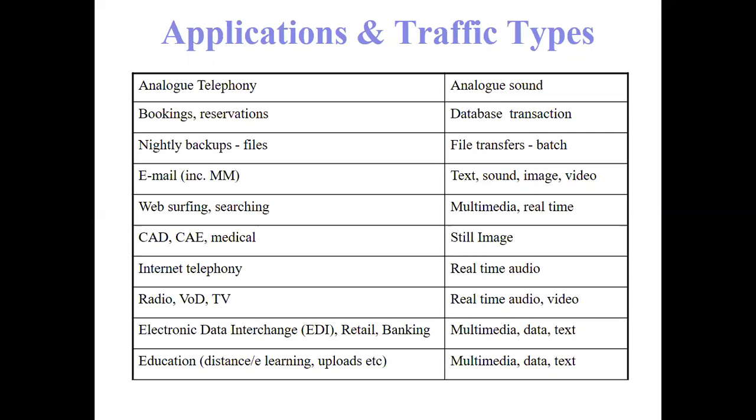Electronic data interchange, it's also multimedia or data or simply text. E-learning in education, it could be multimedia, it could be data, or text. When you look at the advantages, multimedia consumes a lot of data. Text doesn't consume a lot of data. So I can advise you, even when we are doing Zoom, try by all means to turn off video.